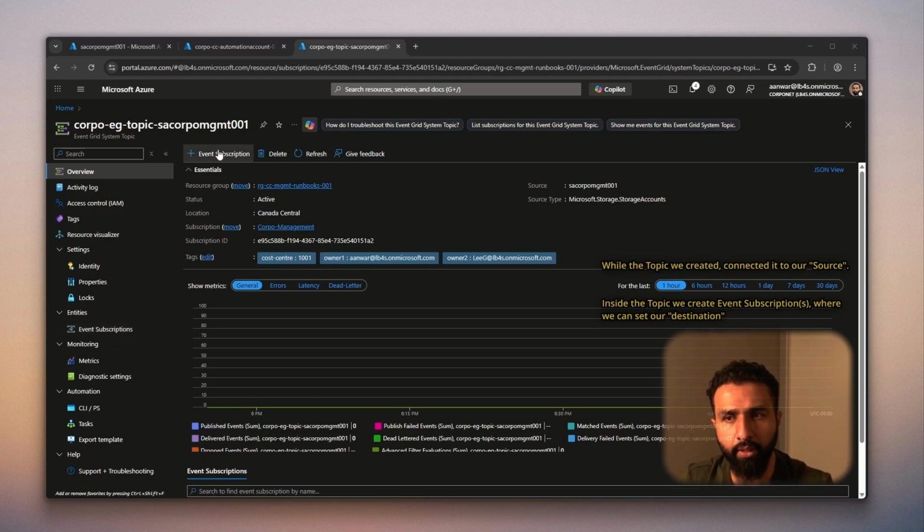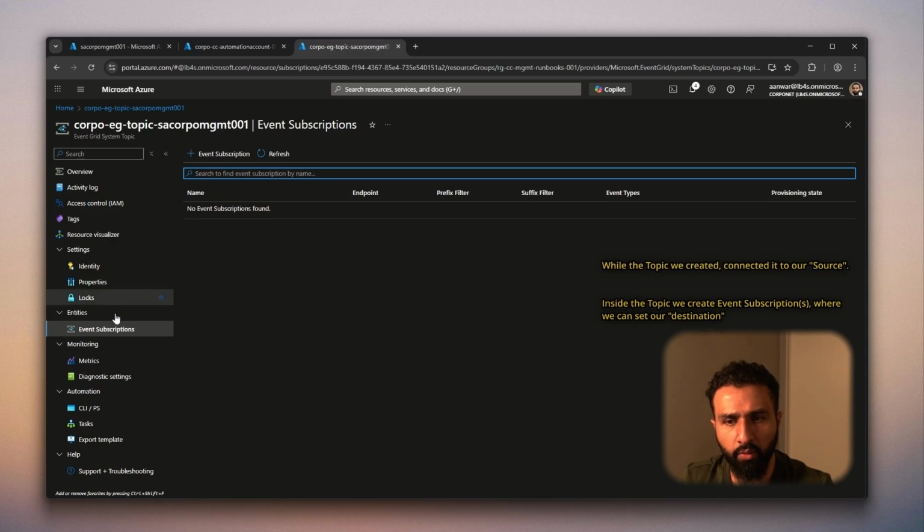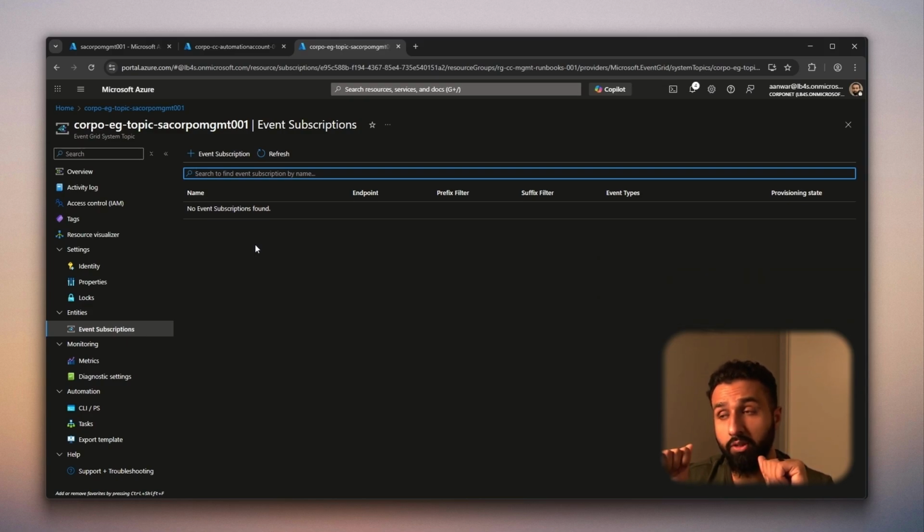You can either click the plus here, or you can go to this and click it here as well. And you may notice that it has a whole section and you can add them and you see a table. That means for one topic, you can have multiple subscriptions. So you can have one subscription set for our automation account, one for Azure Functions, another one for automation account that's filtering different data and going to a different runbook, whatever it is you want, right? That's what subscriptions allow you to do. You can create multiple. I'm just gonna hit the plus icon to add an event subscription.